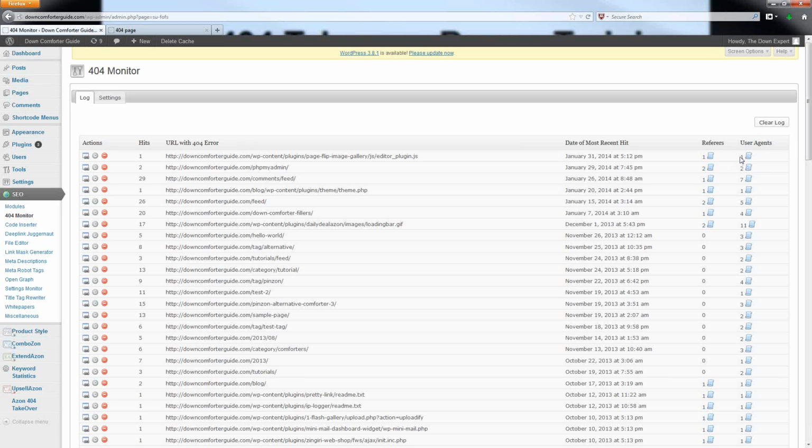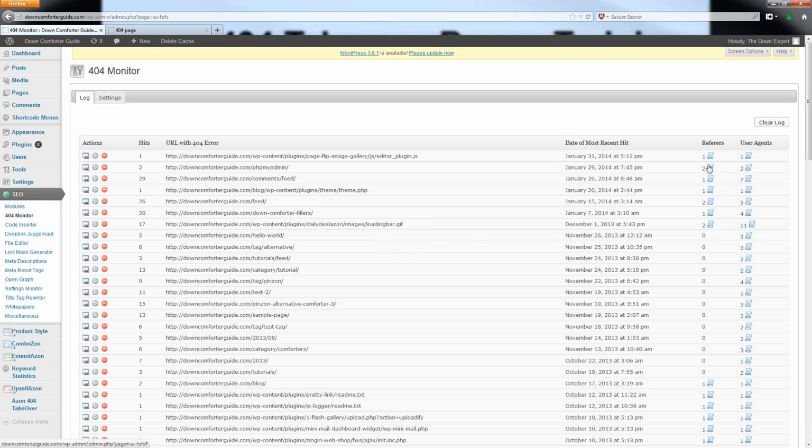So when you only have one user agent and one referrer, then this could possibly be something that was generated by a script, or it could have just come from one random person trying to find something that was on your website, perhaps. So you always kind of need to consider what the situation really is.